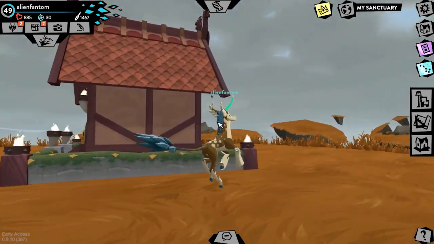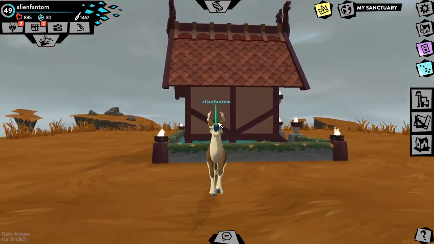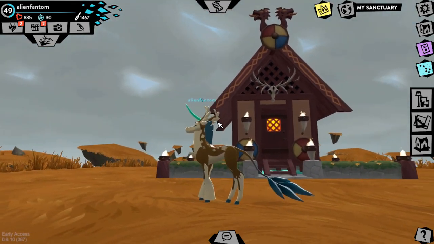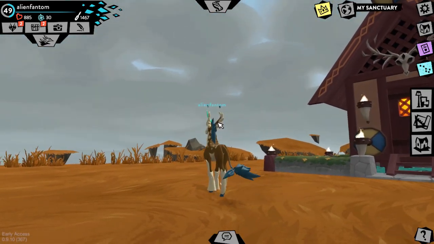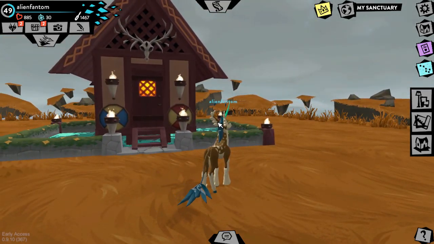For tier 32, you get the rose dye, and you get 10 of them. This is what the dye looks like. I almost feel like we've had this dye before for one of the season passes, but I could be wrong. For tier 33, you get 2,500 likes.